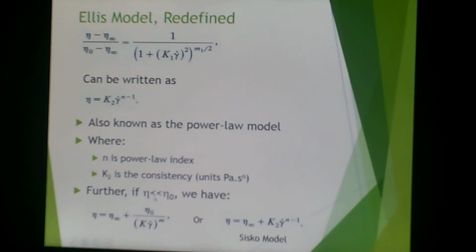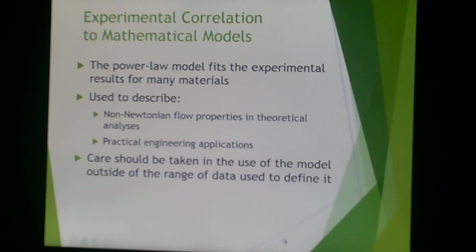Further, if we have a viscosity that's very, very much lower than viscosity sub 0, we generate this equation, or it can be rewritten as this equation here, which is the Sisko model. So between the Cross equation, the power law model, and the Sisko model, we have the ability to approximate a lot of different types of non-linear data.